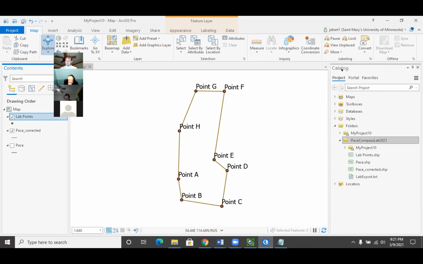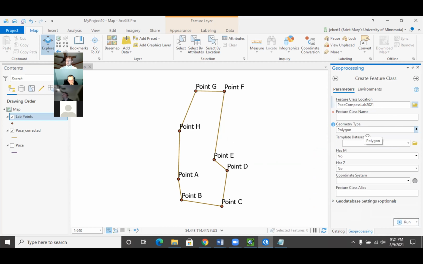Once I'm in my catalog, going into my folder, right click and then new, down to shapefile. And I'm using shapefiles. If you all want to use something else, that's fine too. I like shapefiles. They're just a little bit quicker to demonstrate what we're trying to do. So polyline, we'll call this one triangulation lines.